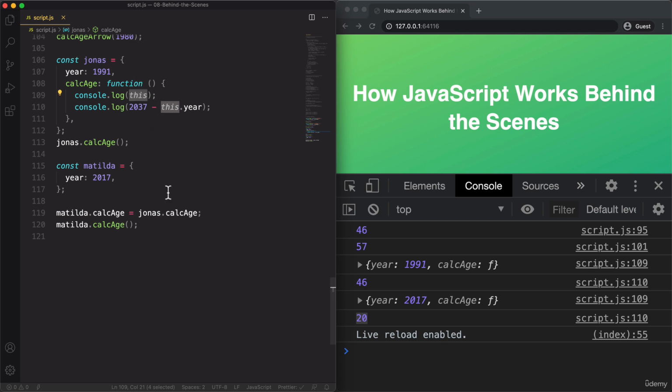Okay, and so that's really important to understand, and it's the reason why I said in the last video that the this keyword is really dynamic. It's not static, and it depends on how the function is called. And we can take this even further by basically completely taking the function out of the Jonas object. So let's create just a variable called f for function, and then say jonas.calc_h, and not call it, of course.